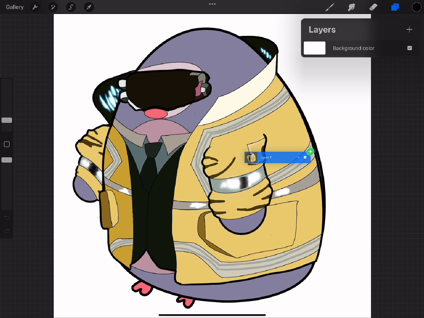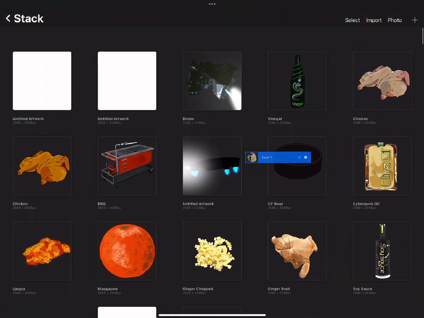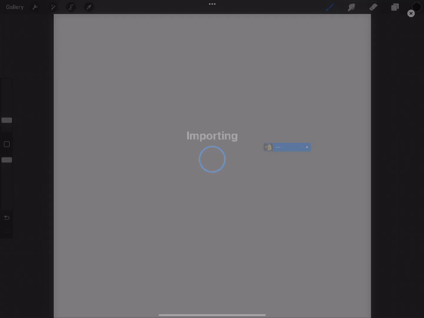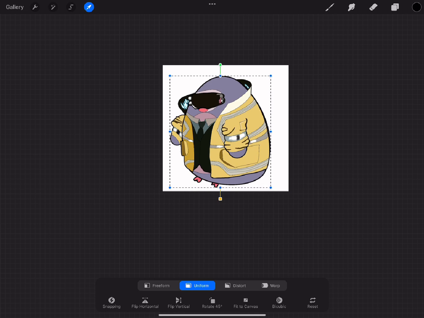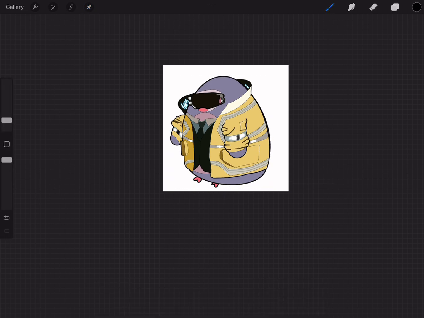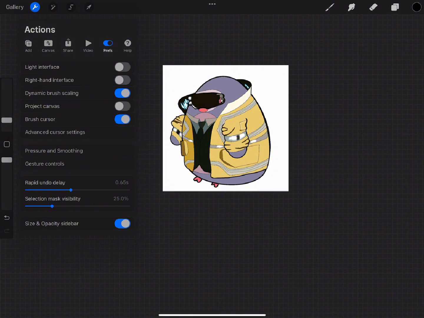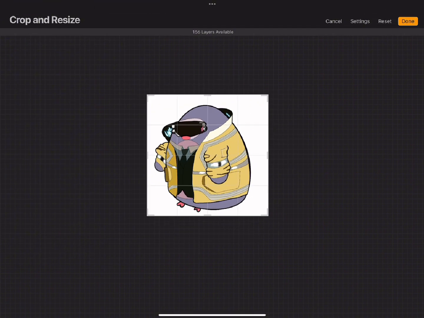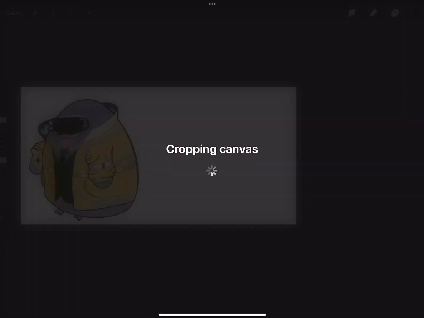Then I will press on the layer, then press this button and go back to our canvas and import it. The next thing I do, I change the canvas size. So the reference we can see, but we have also the place where to draw. We can do it like this. I will drag the penguin to the right side as I feel it is better.